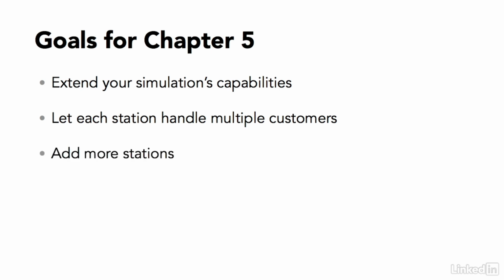Next, I will show you how to add more stations, and finally, how to implement what are called rework loops. You can imagine a rework loop as a time when a customer needs to either spend extra time at a station or has to revisit a station because a choice they made either wasn't possible to implement or what they wanted was unclear. These are all useful capabilities, and I look forward to showing them to you later in this chapter.